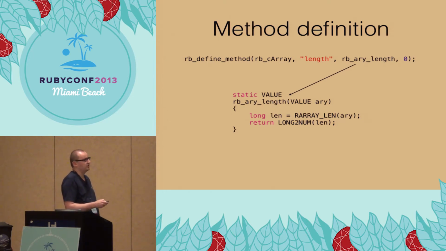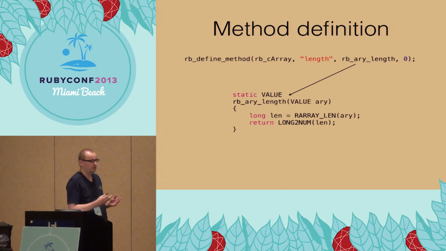And then you have to implement the C function. So here is the implementation of array length. You can see that it's a static function. It returns a VALUE, and every time you see a VALUE, you should think an object. So it returns an object and takes an object, and this object is actually self. It's the reference to the instance of the object that we are calling length on. So if you wrote a = Array.new, this would be the reference to a. Then this is using a macro to extract the length of the array as a long. This is a C data type.